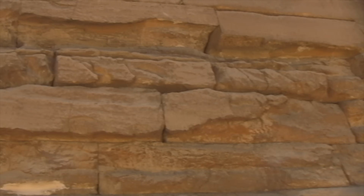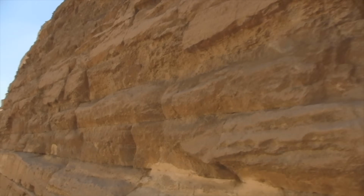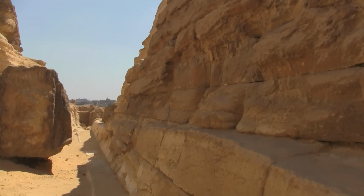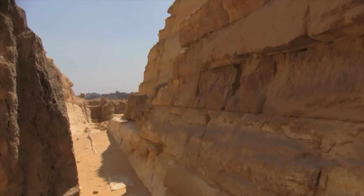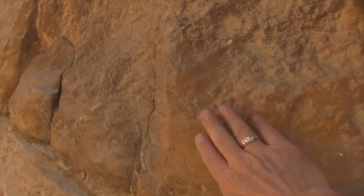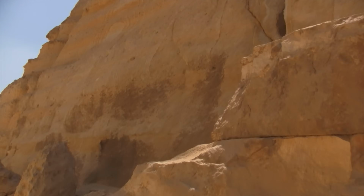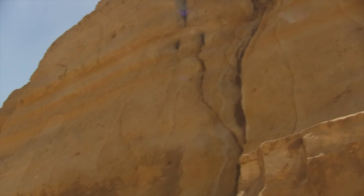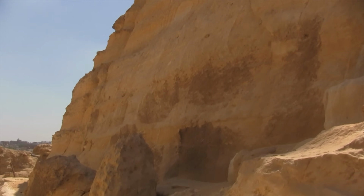And this will make it more obvious for you. Here again we have the outer skin of the pyramid, the casing stone, and as we walk along we'll see where the casing stone has either fallen or been removed. Now, one question, and that of course again would need a geologist, is whether this material, the casing stone, is the same as the core of the pyramid, which is that. This is the actual carved out core of the pyramid, carved out of the bedrock, possibly from a large lump or a hill that was here.